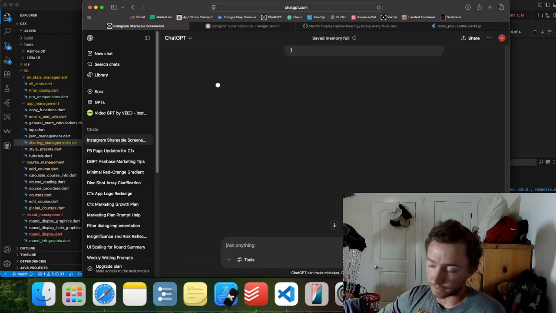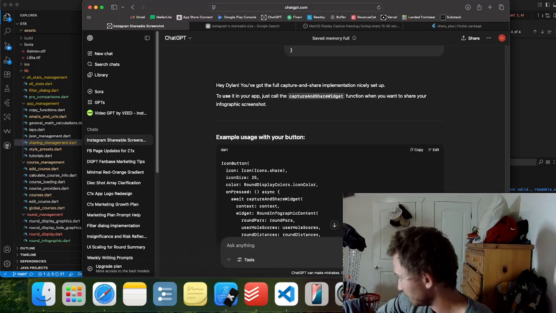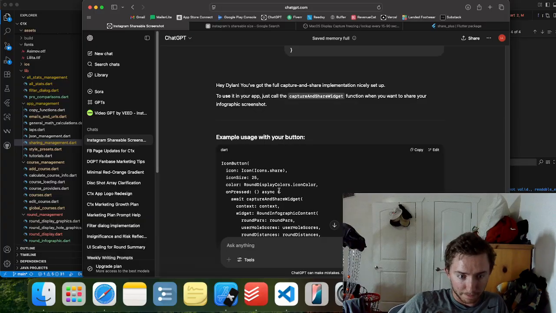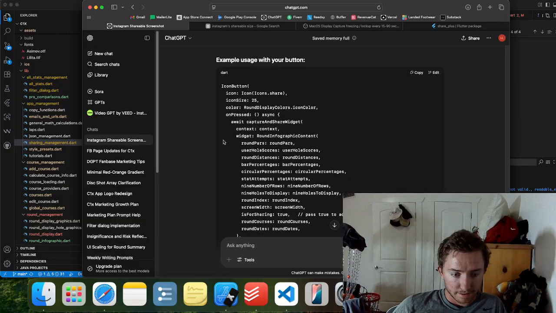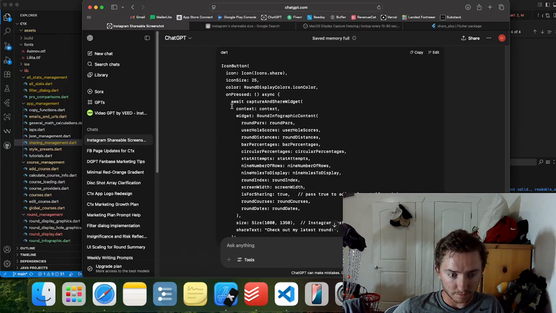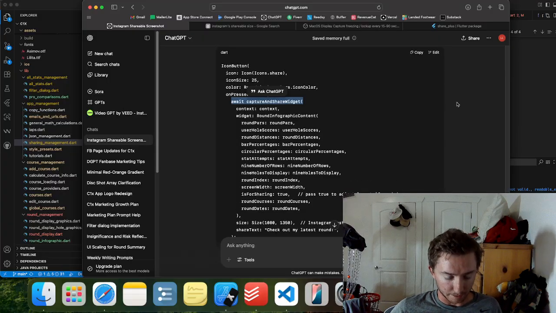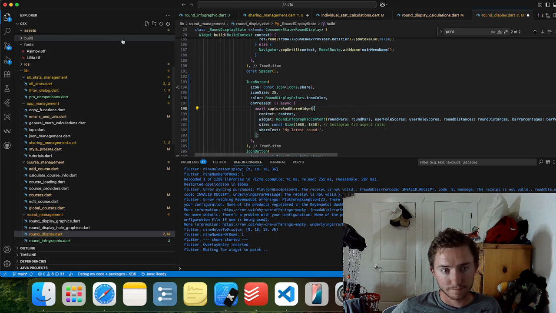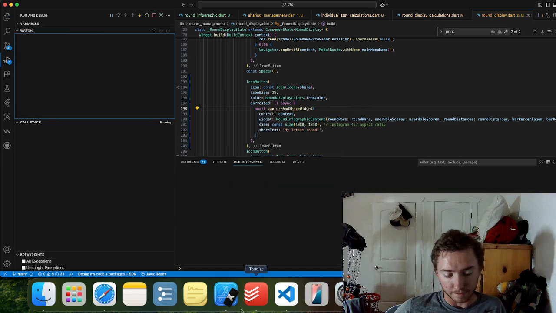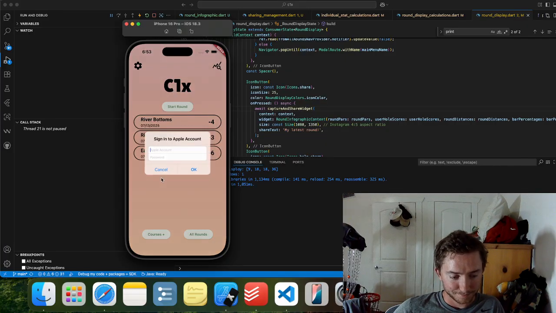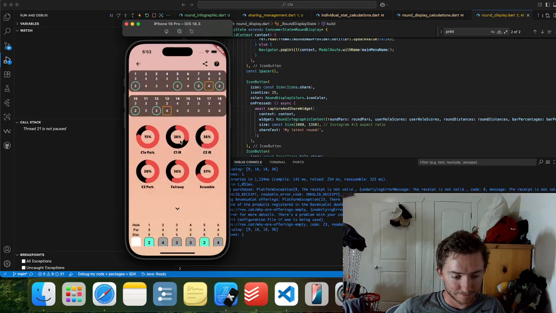This is something that I've never done before in a previous app, so I'm really relying on ChatGPT right now to make it work for me. I'll just call it. That's all I gotta do. Await to capture and share a widget. That's it. That's so easy. Reload it. Is it gonna work? Probably not, right? Surely not.